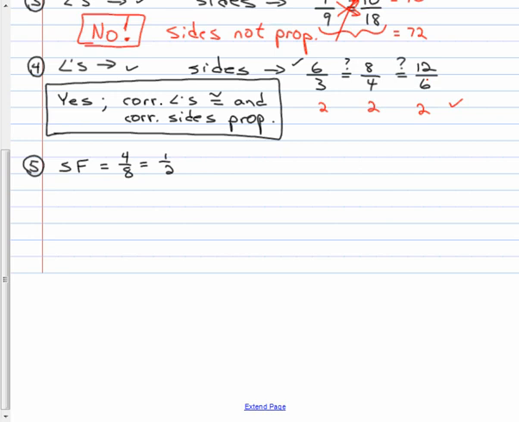There's my scale factor. So I can now use that scale factor and know that any other corresponding sides have to be in that same ratio. So 1 to 2, if I go left to right, 3 matches with the x. 3 to x. 1 times x is x. 2 times 3 is commonly referred to as 6. I know the value of x.